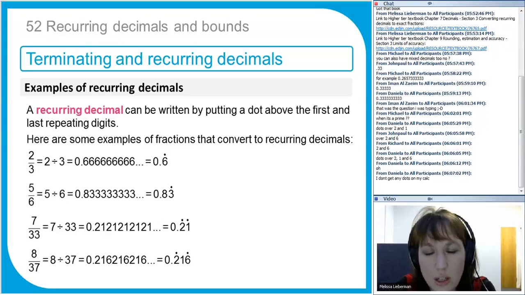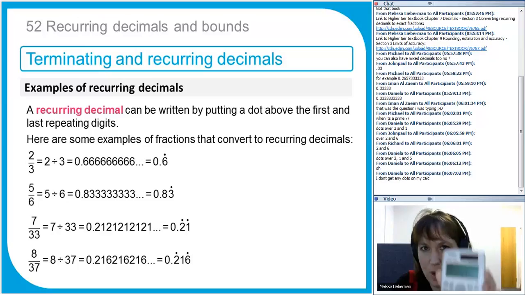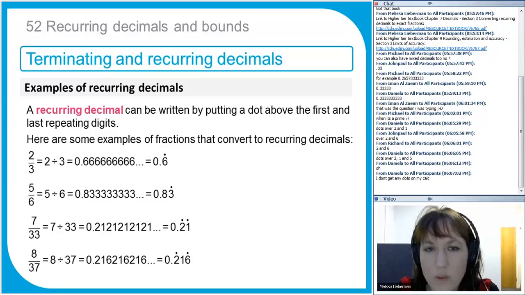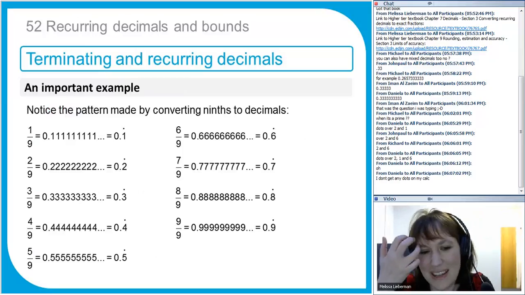You can use your calculator. There is a button that you can use. It's just above the x squared button if you've got this Casio calculator. So you can enter recurring decimals and convert them into fractions using the calculator. But in the exam, you won't be able to. You have to do this without a calculator. There's quite a nice trick, and I'll show you how to do it in just a moment.